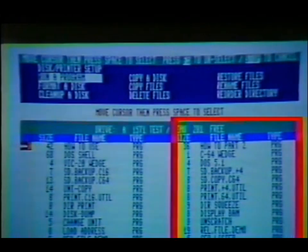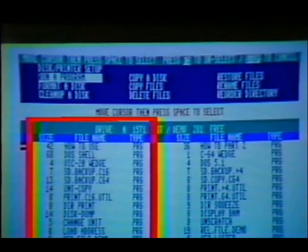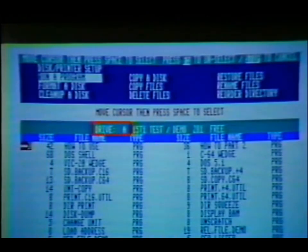There appear to be six columns on the screen, but actually there are three columns. It's just duplicated one time because of all the programs filling the entire screen. So let's concentrate on the first column of three. The first column shows numbers. The second shows the names of files. And the third are initials indicating the type of file. This letter refers to the drive. We have one drive, drive A.